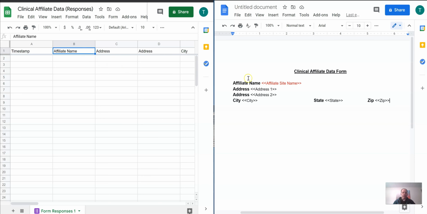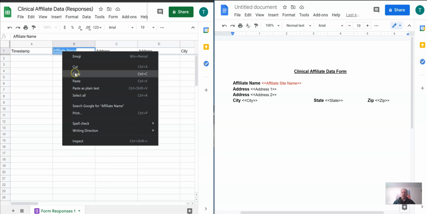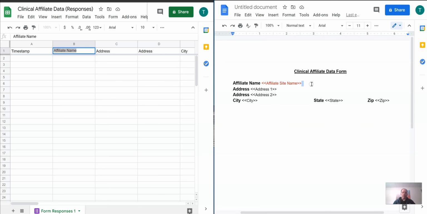So affiliate name and affiliate name. So all I did was take this part here. I just highlighted it, and when I highlight it, I can then right mouse click it and copy it. And now I can come over here and I can control V or I can use the right mouse click. Now you will notice that immediately when I do that, it has just affiliate name.